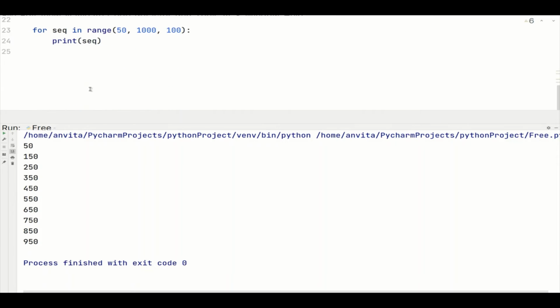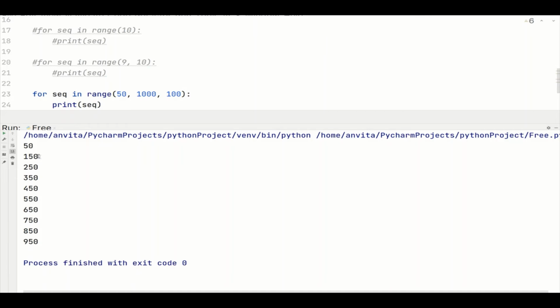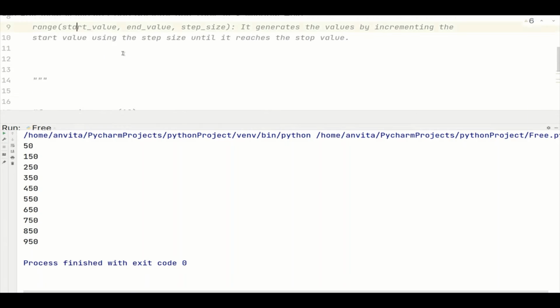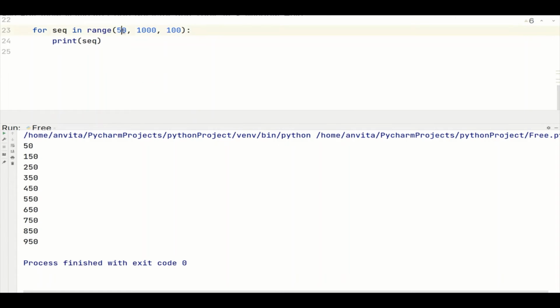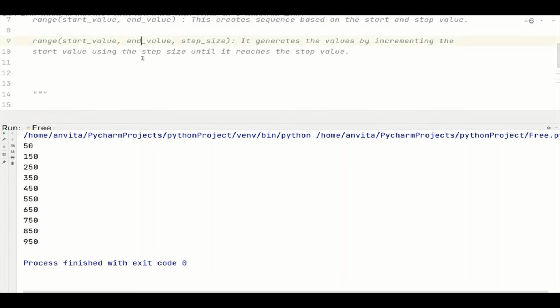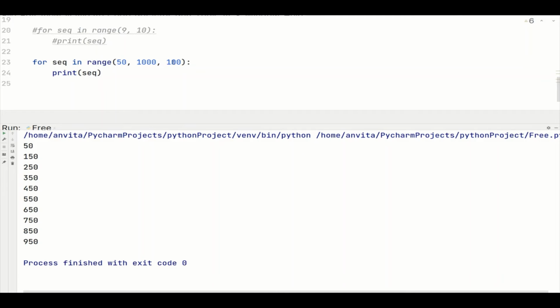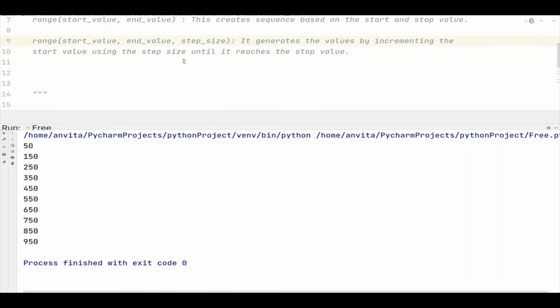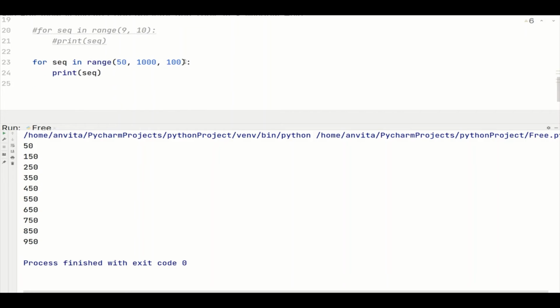It started from 50 because that's the start value. The end value is 1000, and the step size is 100.